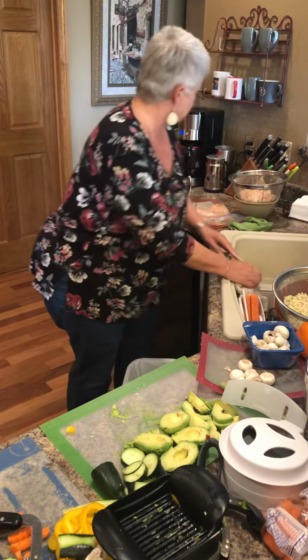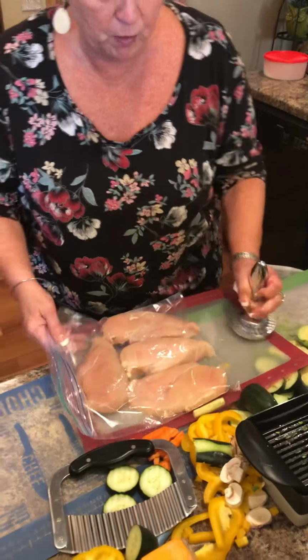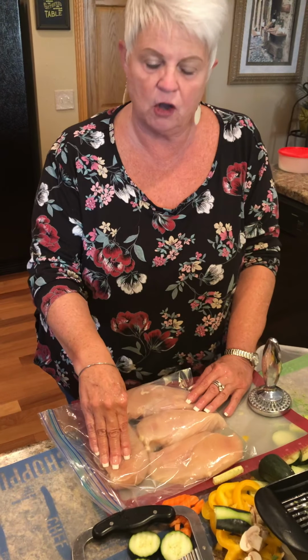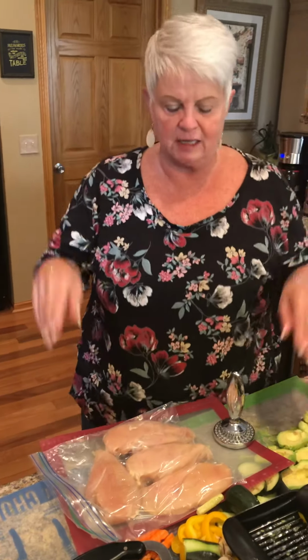And so the last thing I want to show you is I want to talk to you about the chicken breast. We're going to grill chicken over in our grill pan here. Now, when we buy the chicken, as you can see, it's thick here and thin here. So when this is done, is this going to be done? No. When this is done, we're going to have leather down here. So when we bake, fry, grill, cook any way we want to, we make sure everything is even so that it's all done at the same time.